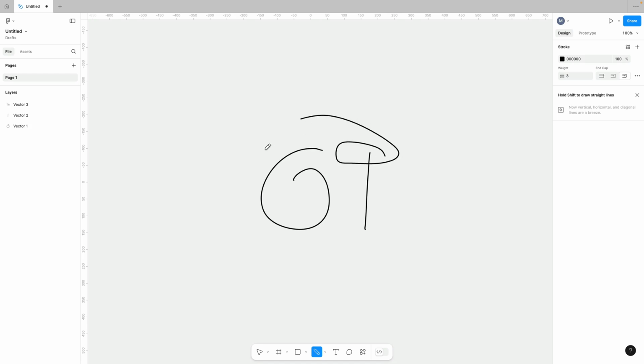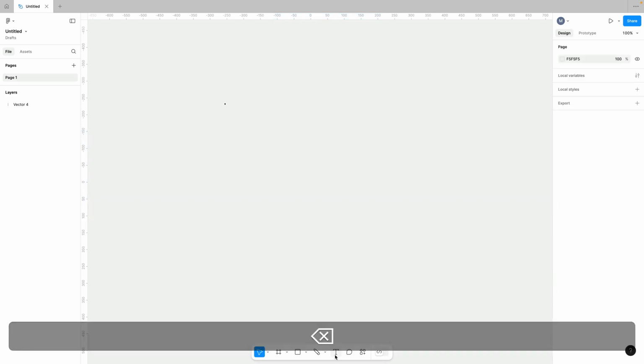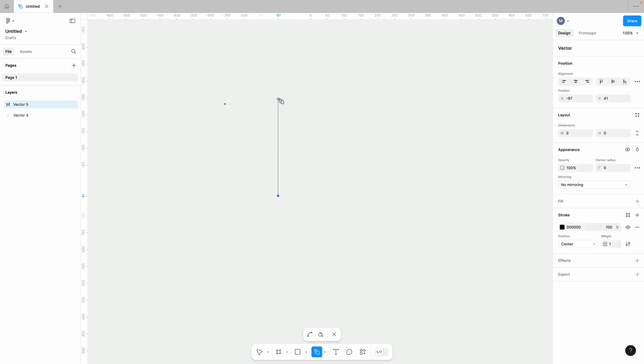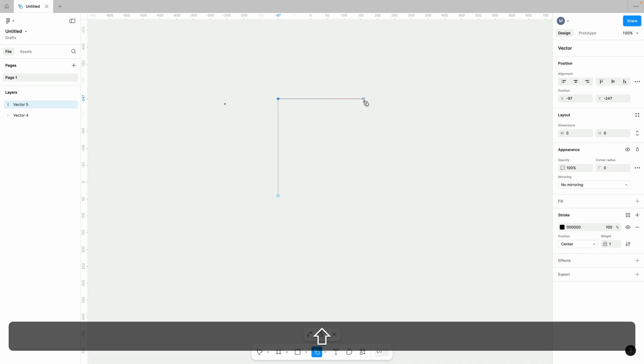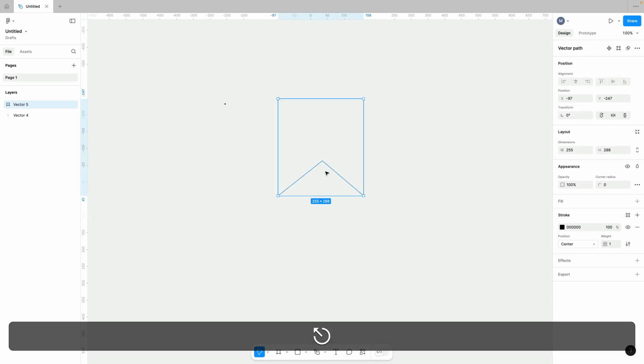However, if you're working with a mouse in a more standard setup, then you probably want to go for the pen tool. The pen tool is something you're going to be really used to if you worked with illustration software before. Simply add a first spot on our canvas and then you get a line. If you hold shift, then you get a straight line. So let's do that here. And therefore you can then draw any icon or any illustration element that you would need.